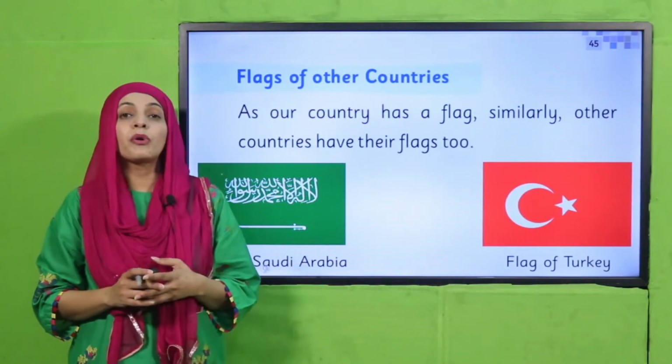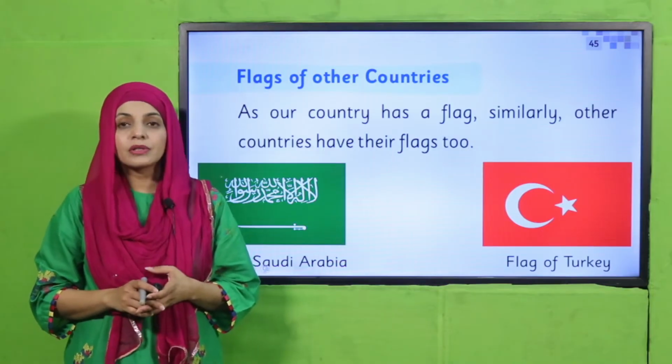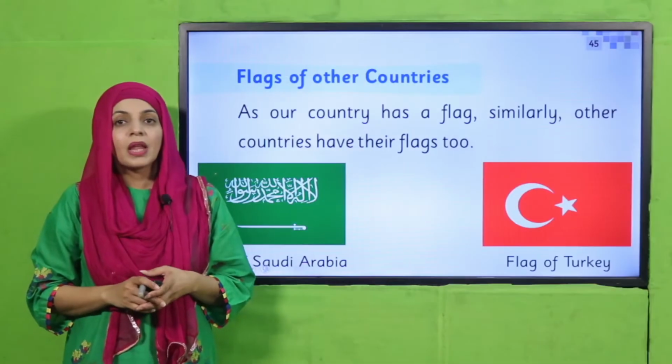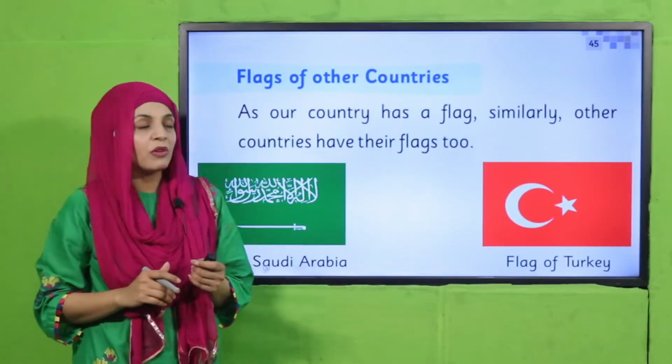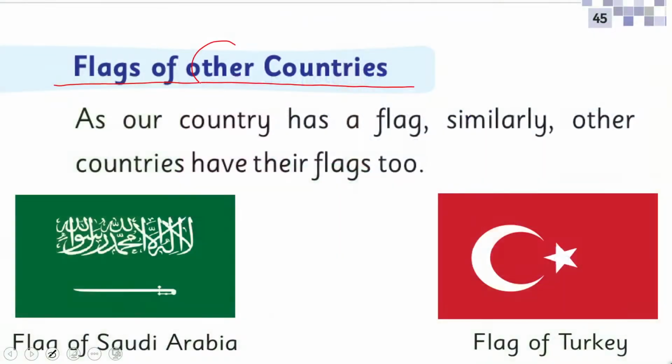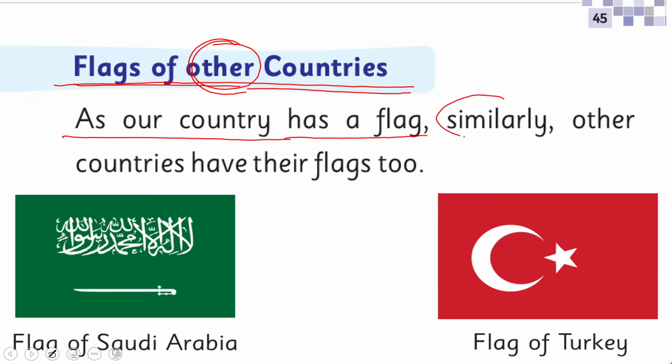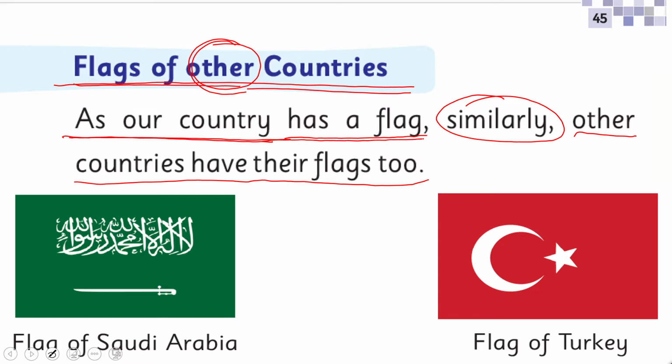I request you all to please open page number 45 in your GK1 books. Very good. Now let's start the reading. Put your fingers where I will read. Flags of other countries. As our country has a flag, similarly, other countries have their flags too. Just as Pakistan has a flag, similarly the rest of the countries also have their flags.